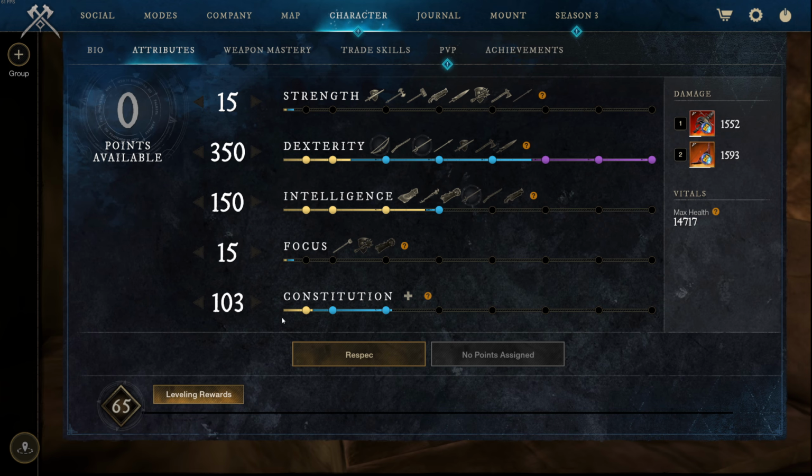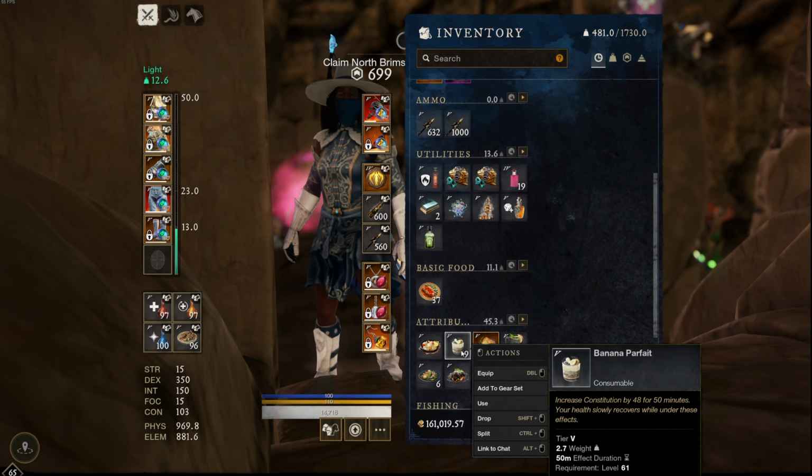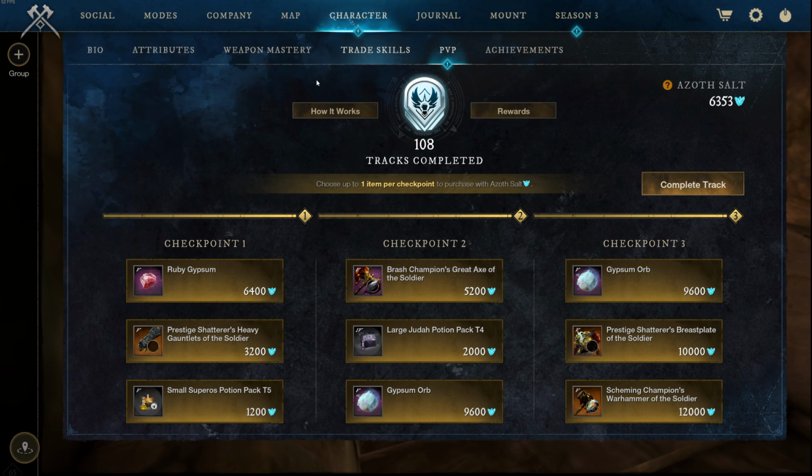But you're probably wondering, why do we need 102 specifically? Well, the new food in New World, the new tier food, is going to give you 48 towards your attributes. So your attributes will be plus 48 regardless of what you're doing, and I go with the banana parfait, which is the new Constitution food. You get 48 Constitution for 50 minutes, so we're going to eat that really quick. That costs like 80 gold, but I do it for the contents. I do it for y'all.